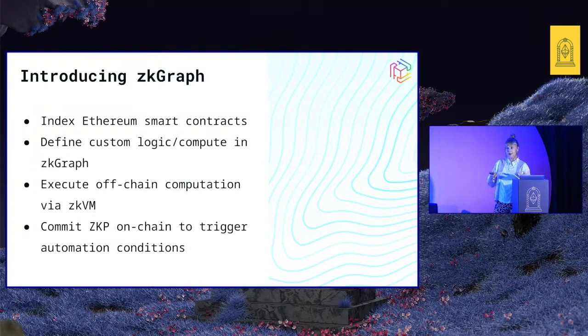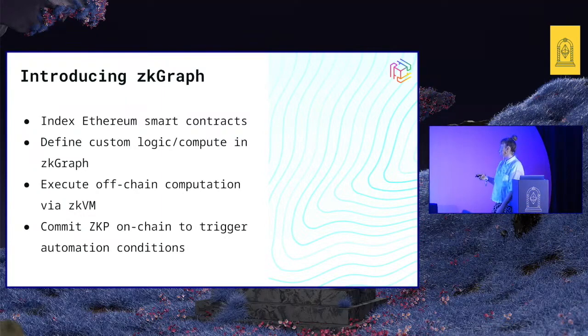And then once you have run the automation, you create another proof of that automation. You can then put that proof back on chain, verify it against what you have originally put on chain, so you know, all right, this has done all the things I wanted it to do. And then you can use that to trigger the automation that you want to happen on chain. The big advantage here in comparison to existing solutions is that you can verify that the data is correct, and you can also verify that the process that you wanted is actually being executed. Whereas in other scenarios, you would really just have to trust the system itself and the stake that has been put down.